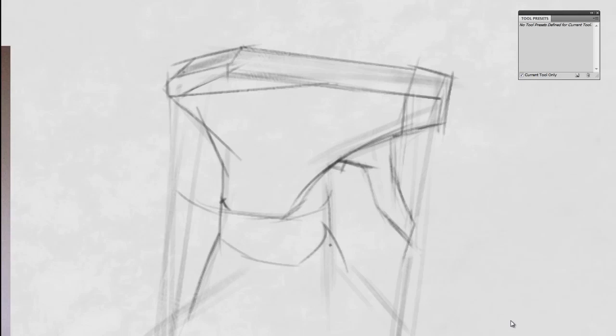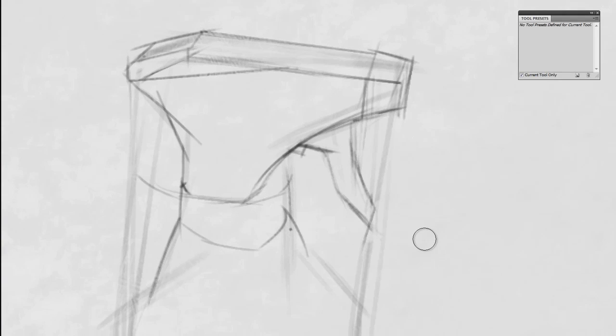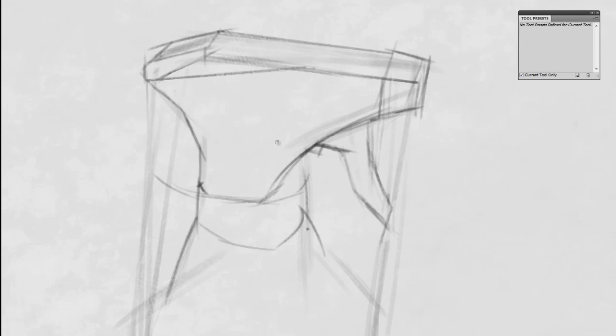Jumping ahead a bit further, you can see that I've refined the shape quite a bit. And there's still a record of my initial envelope. But as I define these curves out of shorter and shorter straight line segments, it begins to look more and more like the actual object. But the idea here is that I look at each angle carefully, slowly dividing the space into smaller and smaller segments. And eventually I end up with a rounded likeness of the form.